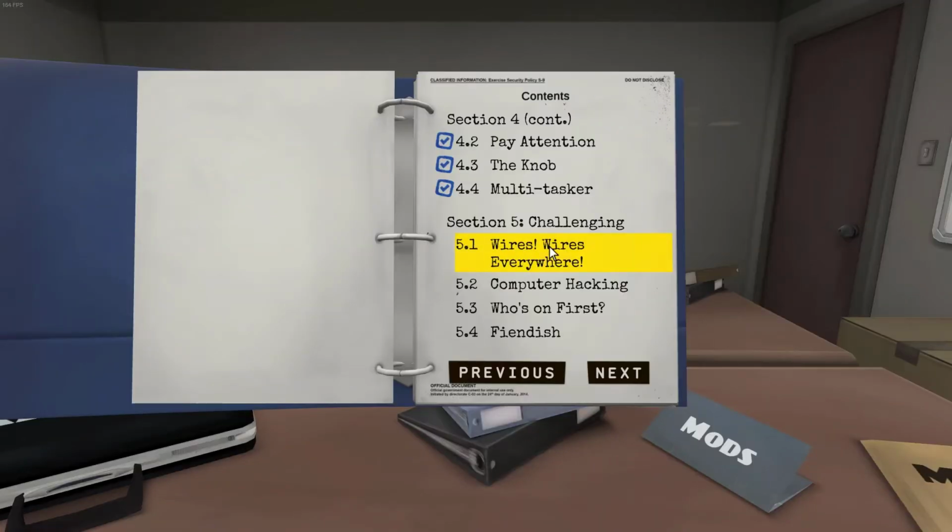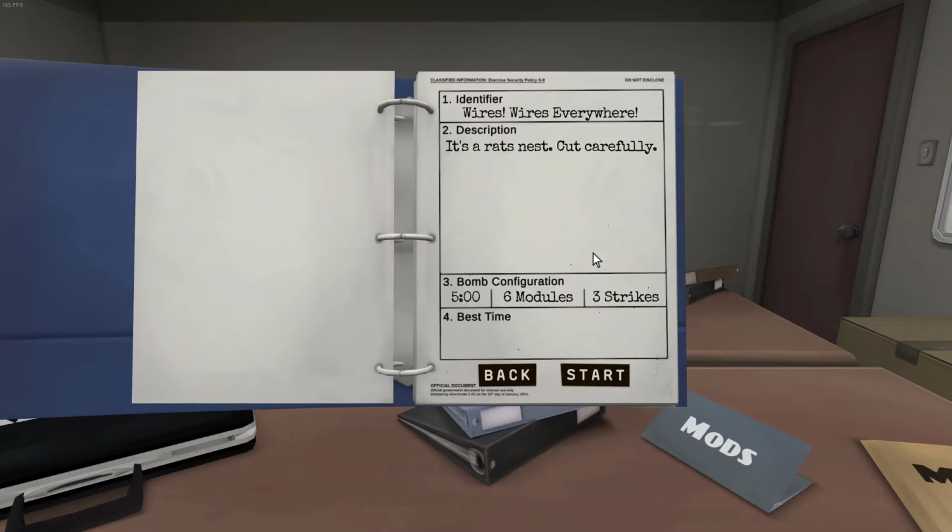Right, this one's gonna be your favorite. We're on section 5 now, and the yellow wire. It's literally called challenging. And it's called wires everywhere. Oh boy. It's a rat's nest, cut carefully. 6 modules, 5 minutes, we have 3 strikes.